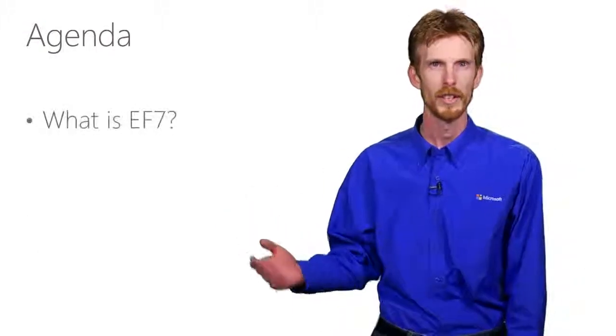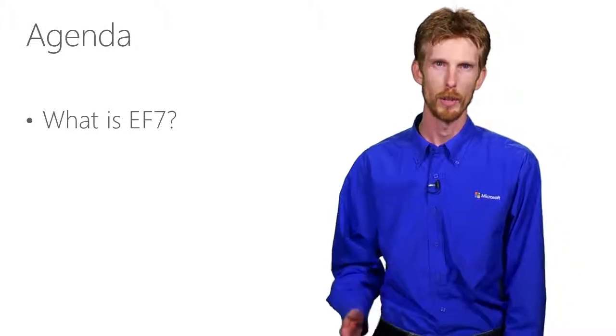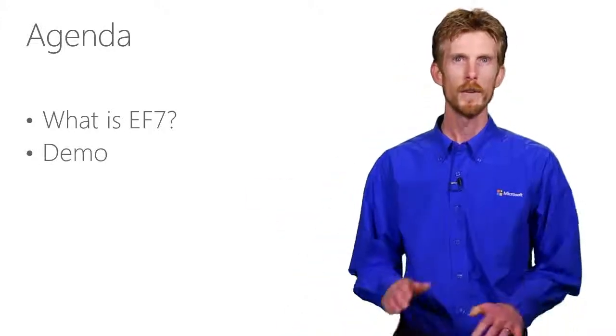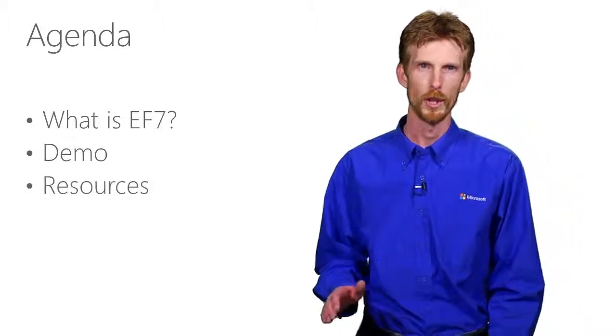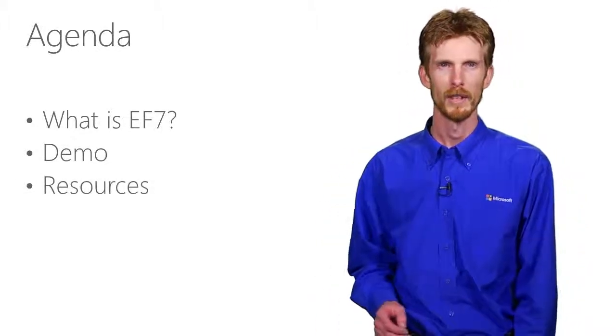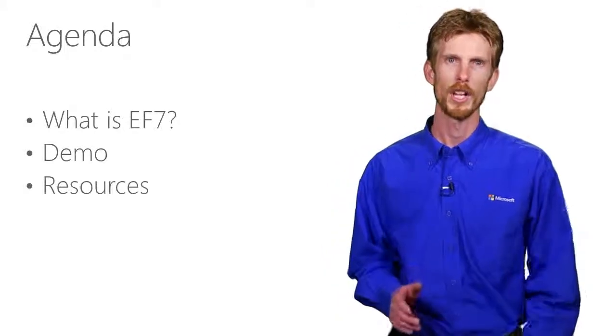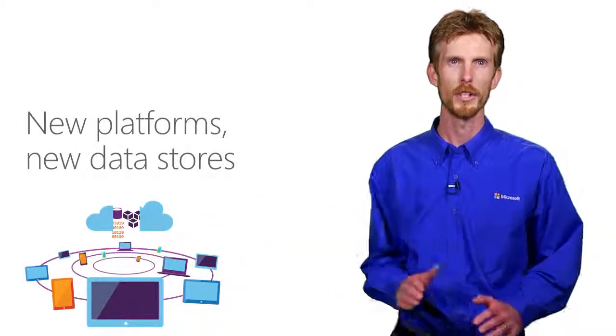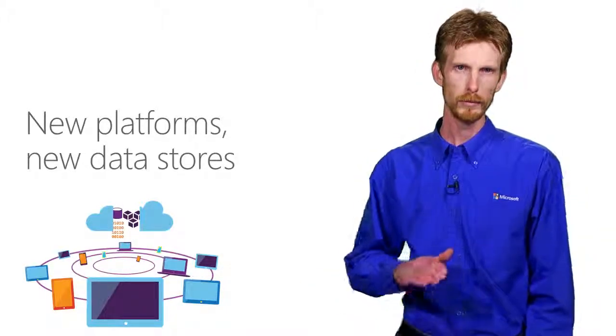In this short video, we're going to take a look at Entity Framework 7. I'll fill you in on what EF7 is all about, and then we'll drop out to Visual Studio and see EF7 in action. After that, I'll head you towards some resources where you can learn more about EF7. If I had to sum up EF7 in one statement, I'd say it's all about targeting new platforms and new data stores. So let's dig into what that actually means.